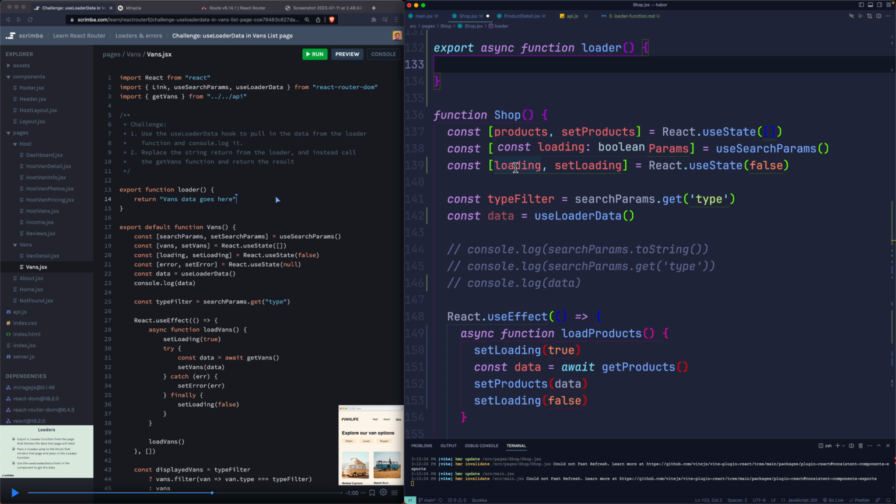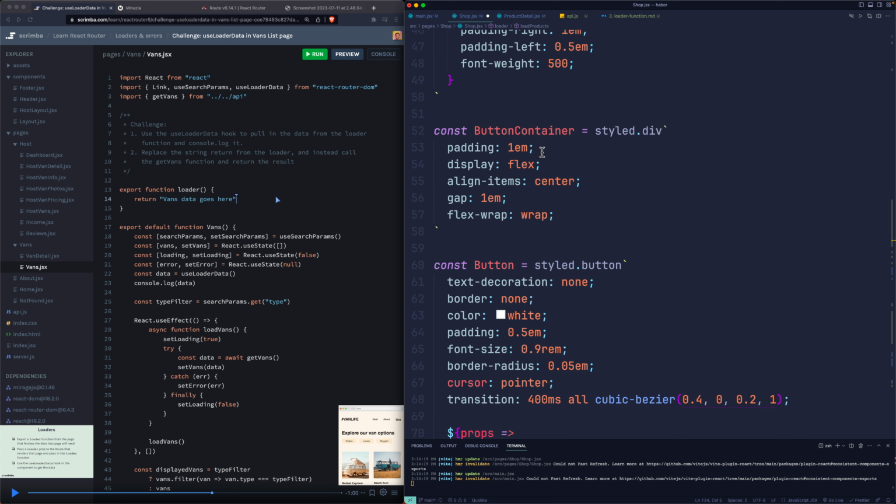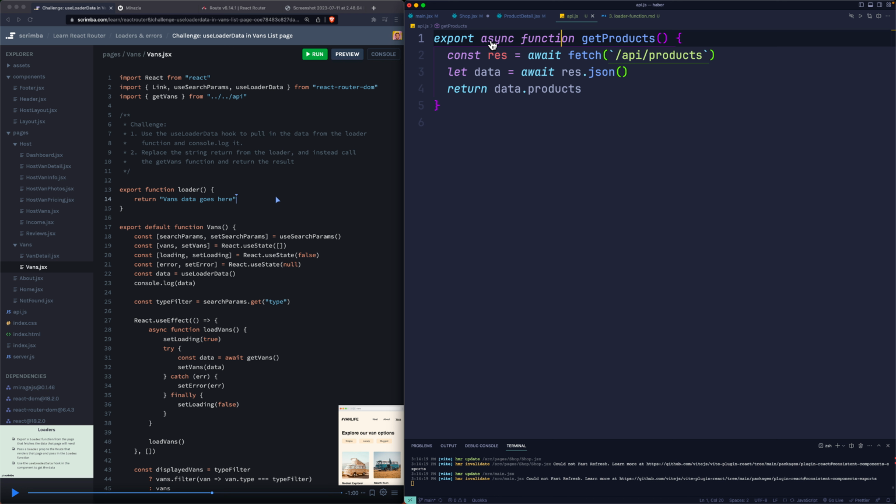Actually, we might have to do it a different way, because this is a function being imported. So we can say async function loadProducts. Just for reference, we're getting that function as an import from our api.js, and this is just running through the fetch request to get our products.